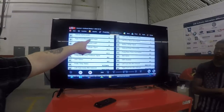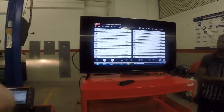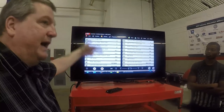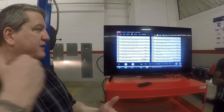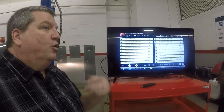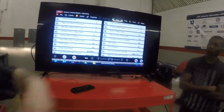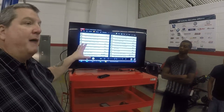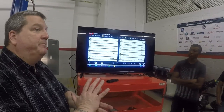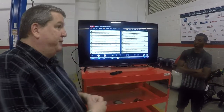You're looking for a couple of things. Number one, I want my miles per hour for the vehicle to match my wheel speed sensors. I want them all to accelerate and decelerate at the same speed — 10, 9, 8, 7, all the same. The biggest complaint I had at GM was that the vehicle gets almost to a stop and the ABS kicks in. I would get in the vehicle with the scan tool and start driving, watch the wheel speed sensors tick down — 10, 9, 8, 7 — and all of a sudden one would drop down to two. The computer doesn't know there's a problem, so it assumes the wheel is locking up and activates the ABS. Now I know which corner it's in, and I can get to that specific corner to figure out the problem.